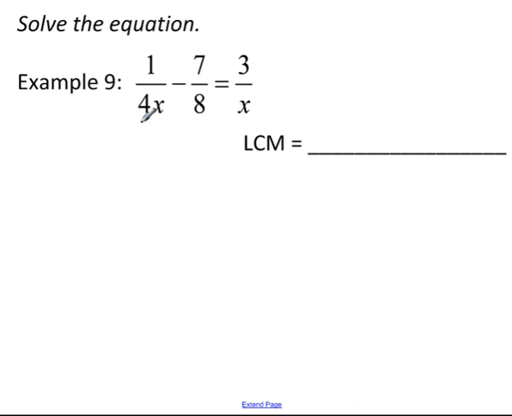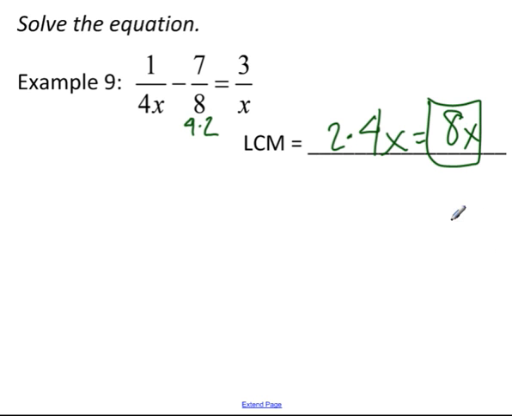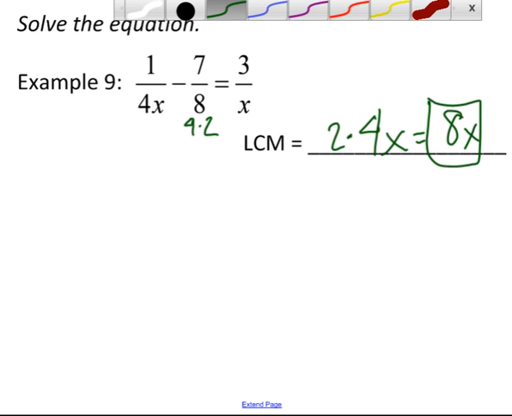Alright, here. Let's list out what do we got. I got a 4. I got an x. What is an 8? An 8 is nothing but 4 times 2, right? So what's new there? A times 2. And an x. So what our LCM really is 8x. Alright. So we're going to multiply everything by our 8x that we just got.